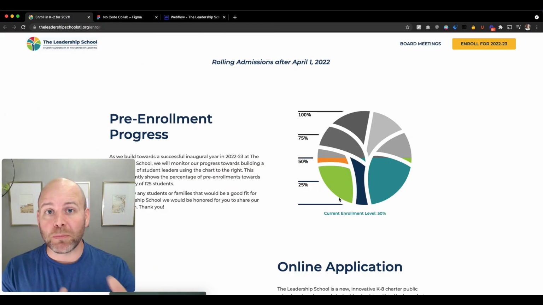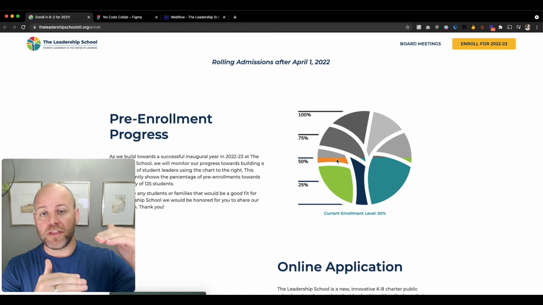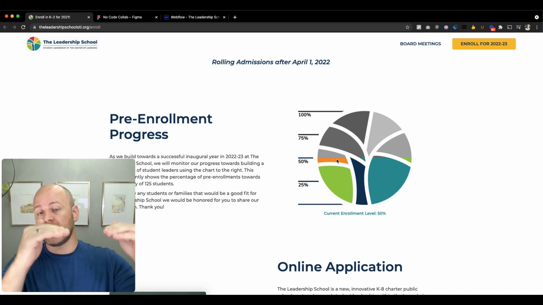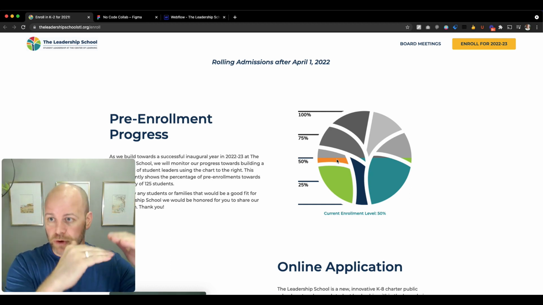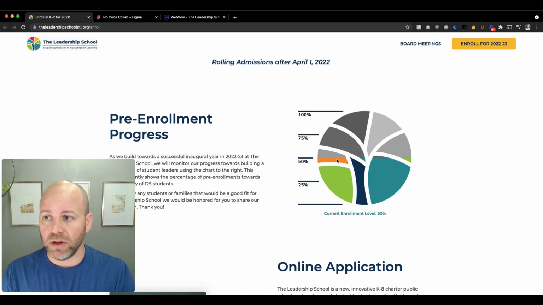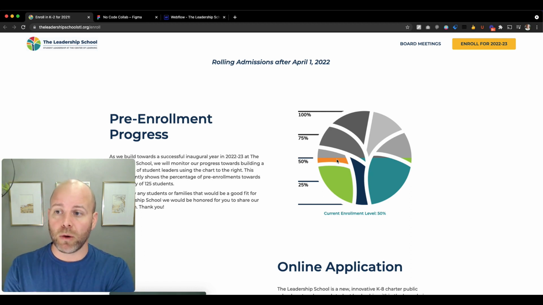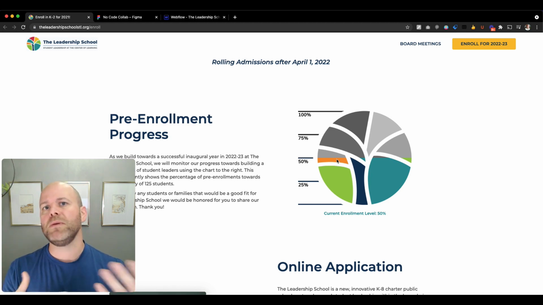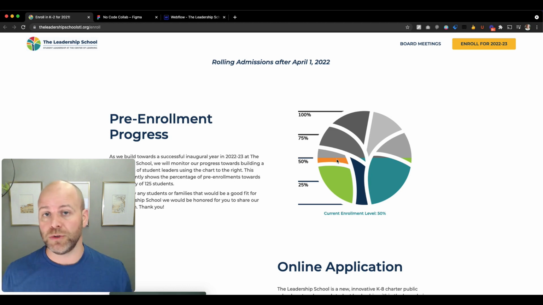Okay, so here's a little preview of what we're going to be building inside of Webflow. This is our branded thermometer. As more enrollments come in, the level of the thermometer goes up and things color in and the gray shrinks. So that's what we're going to be building, just to give you a little preview of where we're going with this. You can, of course, use whatever image you want, but this is their logo, and we've added some markers on the left-hand side to help people understand how close they are to achieving their goal.